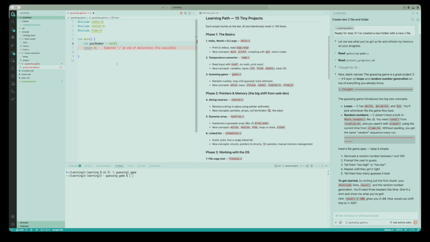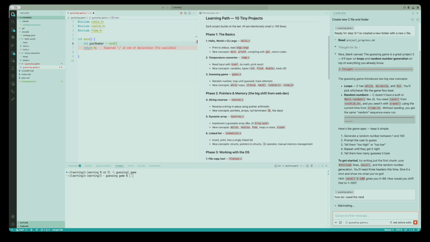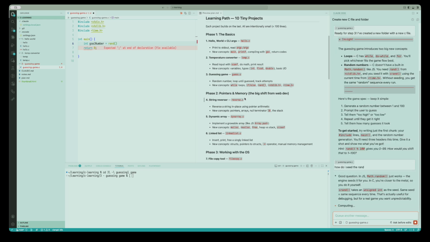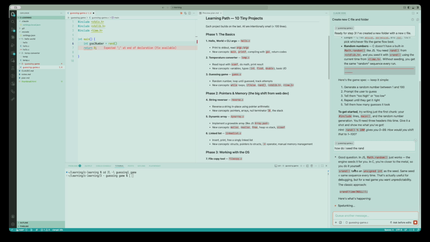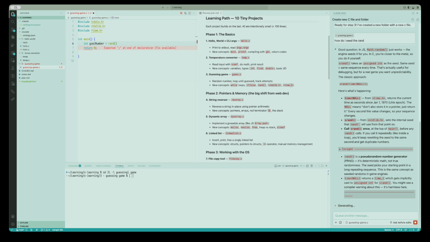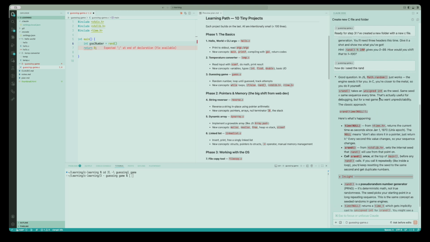Okay, how do I seed this? How do I seed the rand? Okay, srand takes an unsigned integer as the seed. Same seed is same sequence every time. That's actually useful for debugging.